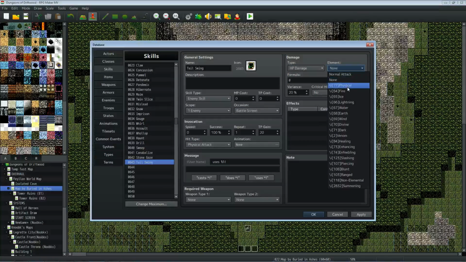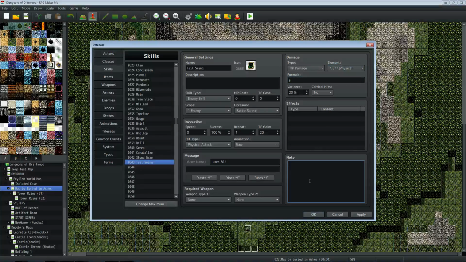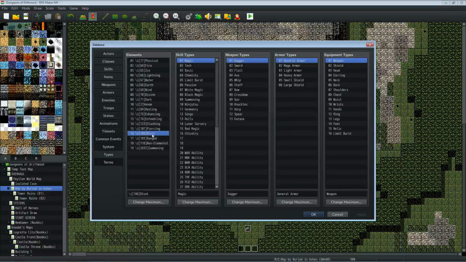I feel like it's going to be a blunt attack. It's going to be physical, and it's going to be blunt. So we've got 19, 18, 17, 16. So we'll double check that blunt is 16. So we're going to use Yanfly's Element Core, multiple elements, and give it the element of 16, or whatever blunt is. Let's see. Blunt is 16.